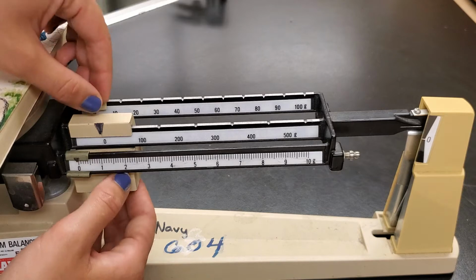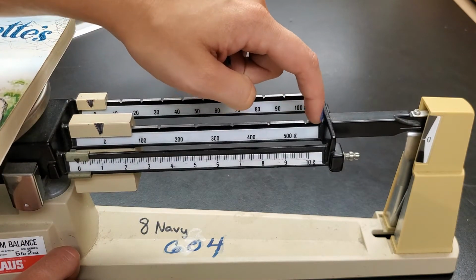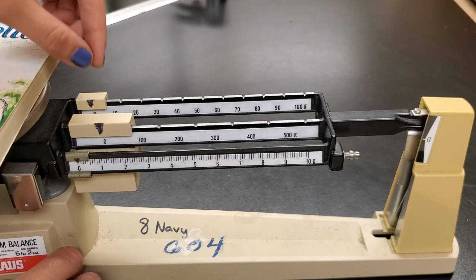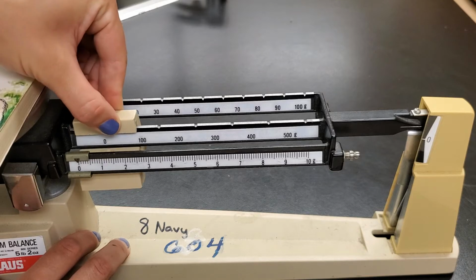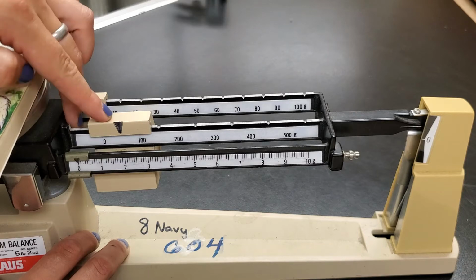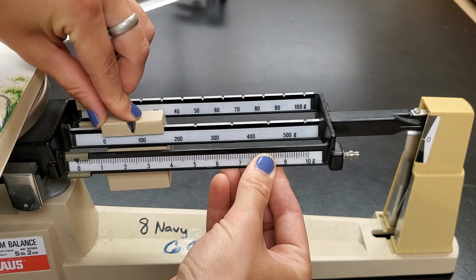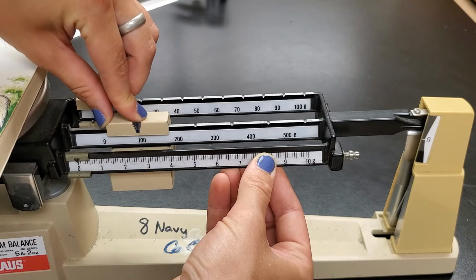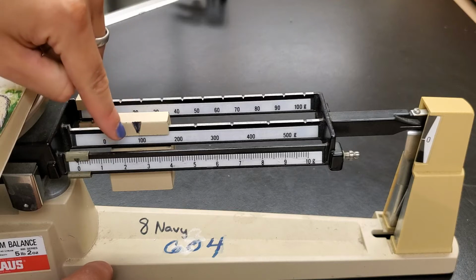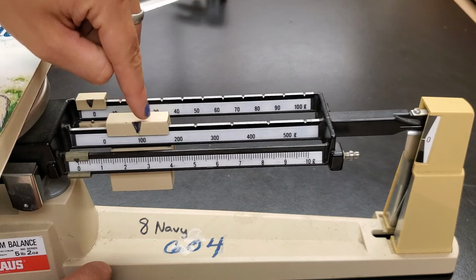What I'm going to do is, now remember I mentioned those grooves before. Those grooves are really important. If the weight isn't sitting in those grooves, it's not going to give you a good reading. So I'm going to pick up my weight from the 0 position. I'm going to start moving it, push down gently, and slide it to the side, and you'll hear it pop into place. Okay, right there. So it kind of snapped, and the arrow is pointed directly at the 100, which means there is 100 grams.